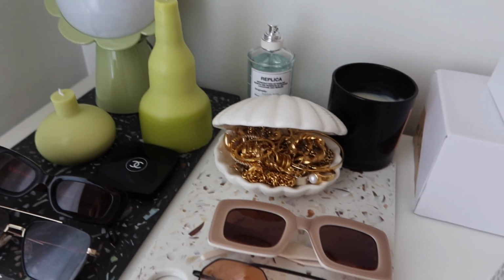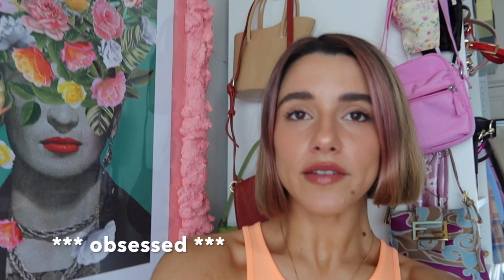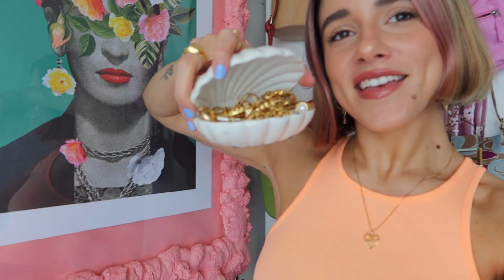The second one is so gorgeous. It's a white one with pink shells through it. And on this I have some perfume, Maison Margiela bubble bath. If you've never smelled this before, it's my favorite. It's just so soothing. Anyway, I have that and a candle from Boy Smells. I have this one here, it's Kush. It smells nice. And then in this little shell, this little clam, it's so cute, I put all of my earrings and my rings in there. And then I keep some glasses that I want to style. These ones are from Chevoke and Vela. I love them, and they match the tray, so it worked out perfectly.